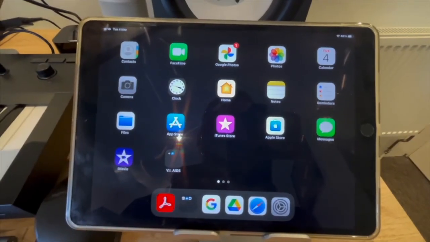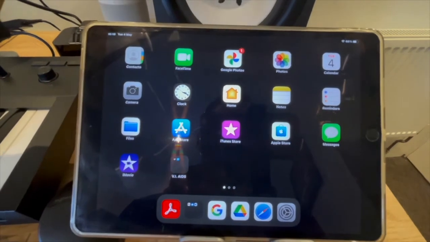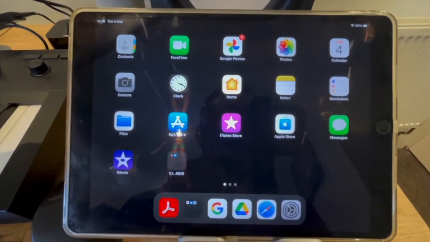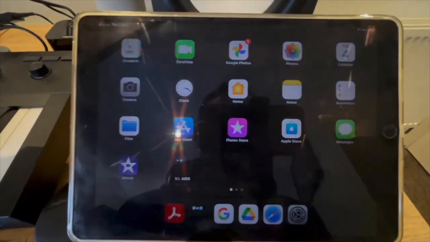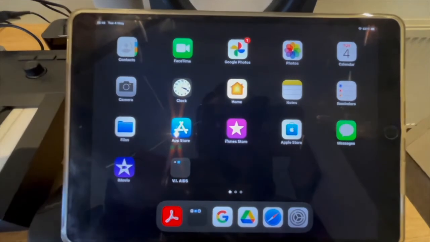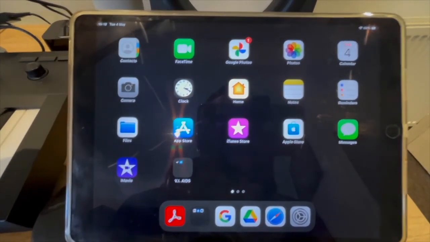So another really cool feature that I use all the time is voice commands through iOS. iOS has got its own voice assistant. It's Siri, and we can do really cool things. We can make phone calls, send text messages, and even open websites and apps. And I'll show you how that works now.